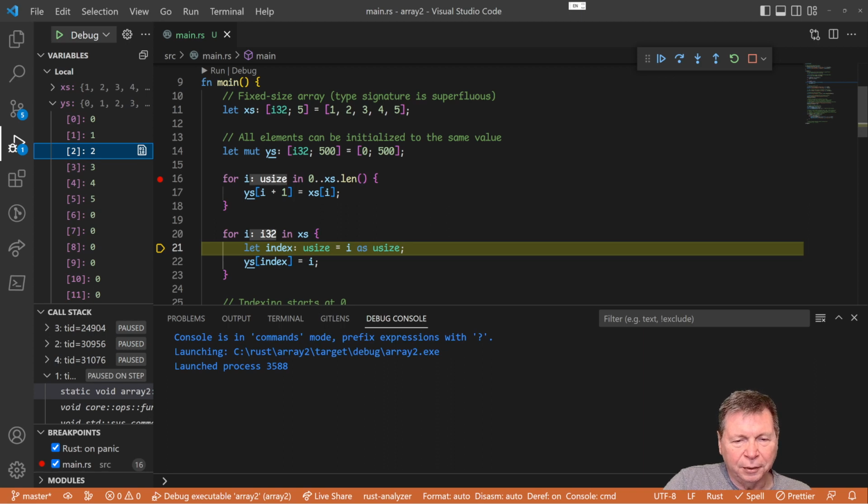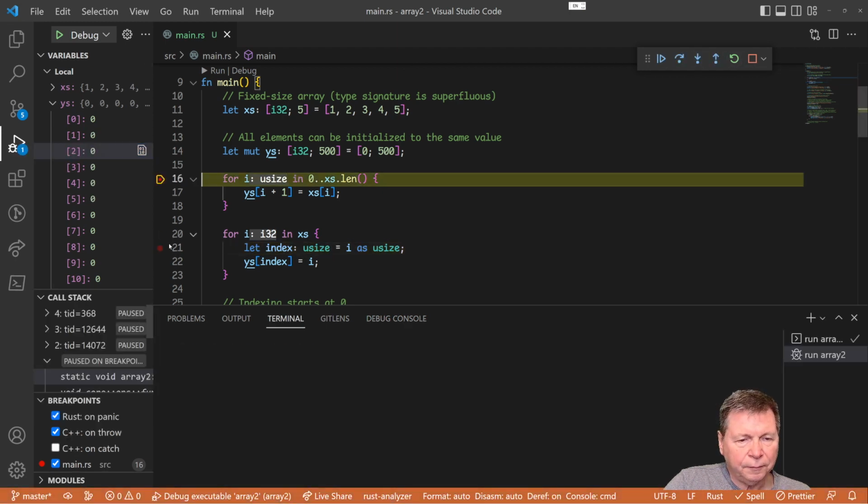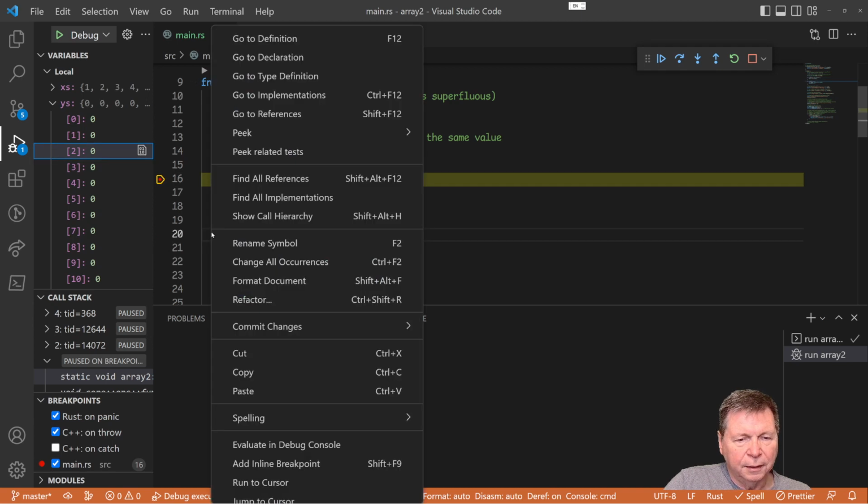Because this loop will do exactly the same thing, so we won't actually be able to tell that there's any changes because this will have done. So let's restart. Can I set next statement?